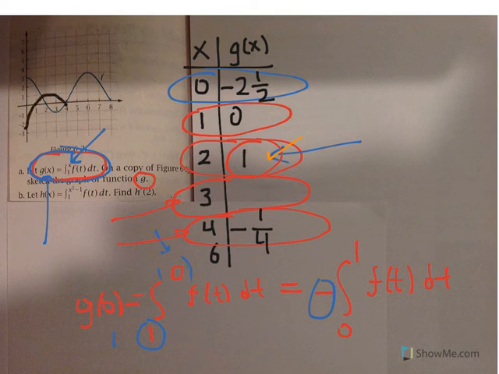And then, of course, you would have to fill it in by finding other values of the function for like x is equal to 5, x is equal to 6, x is equal to 7, and x is equal to 8. But what I can see is that over here, I'm going to have positive area. So if I go beyond 4, I'll be adding positive area to whatever I have here. So if I had to roughly estimate the graph, it would do something like that.